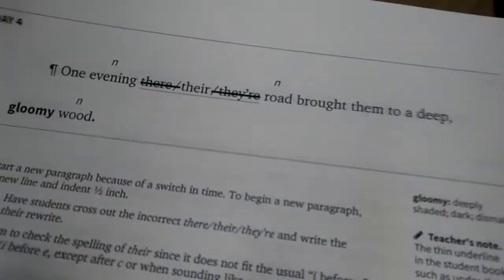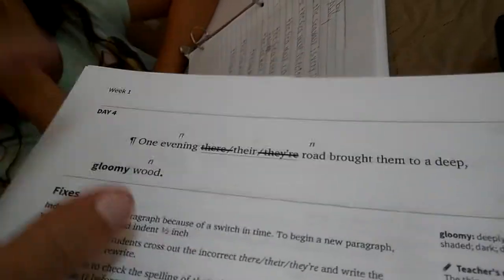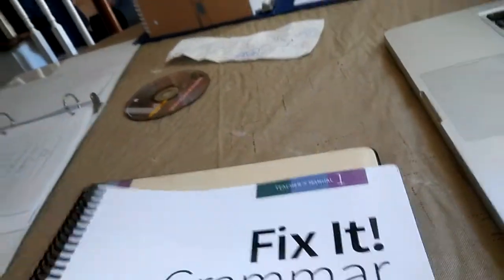For instance, this one over here — should the beginning of a paragraph — they would have had to figure that out, because this would be empty on their page. And so this is my copy, these are the answers. So they have a book that they would fill out.